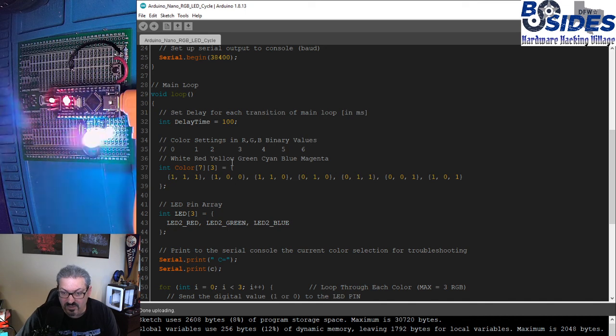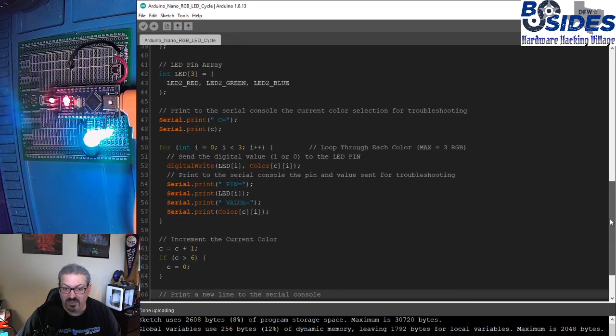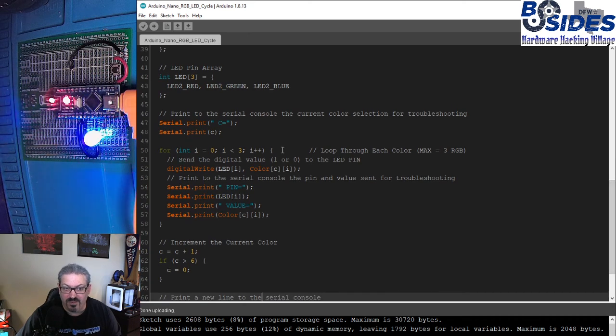If you had hooked up the RGB LED to pins on the Arduino that support PWM, you could set these values anywhere from 0 to 255, the way we did in Lab 1 with that other LED. All right, so let's look at our next piece of code.